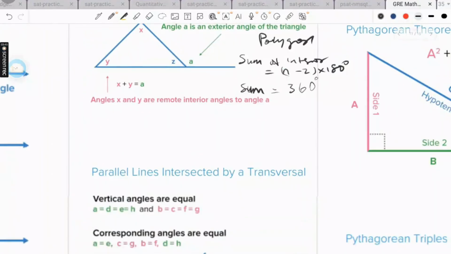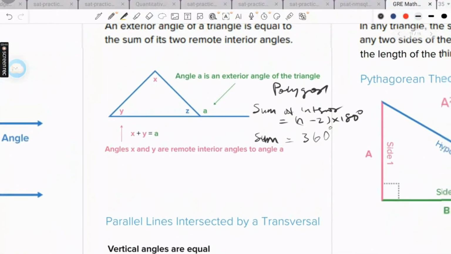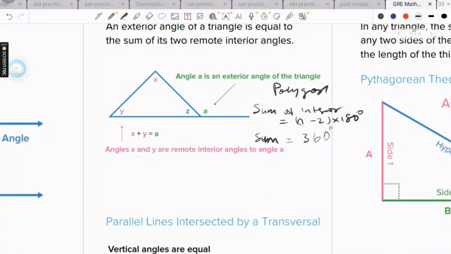You already know from these angles, angle on a straight line, that S plus Y plus Z equals 180 degrees, the sum of angles in a triangle. It's also that because a triangle has 3 sides, so 3 minus 2 is what? 1. 1 times 180 is 180. You see how it fits in, how the sum of interior angles works.